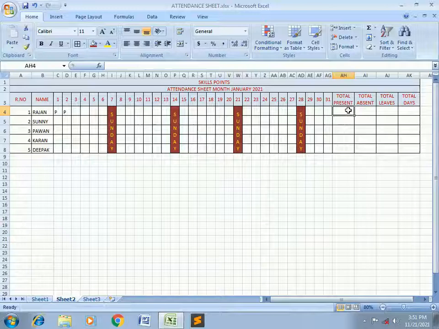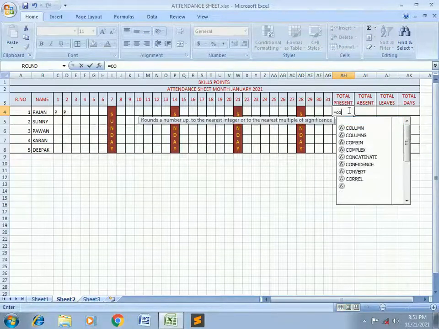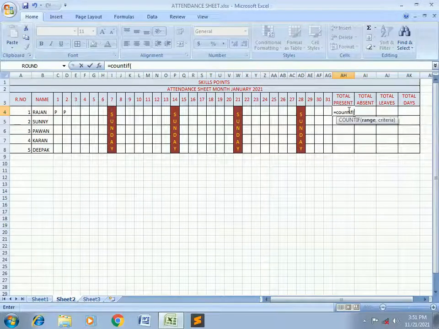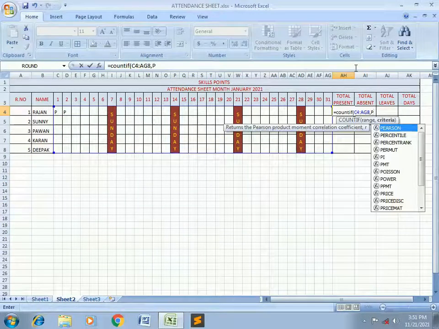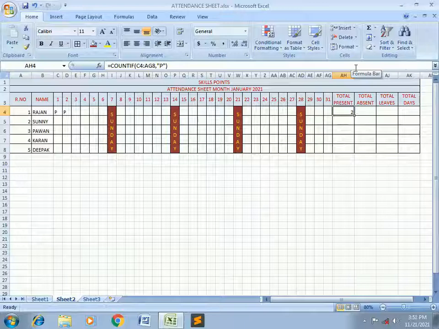So what we'll do, we'll apply some functions. Okay, so use equal countif bracket start, and we are going to start function here, and if is present, then display 2.